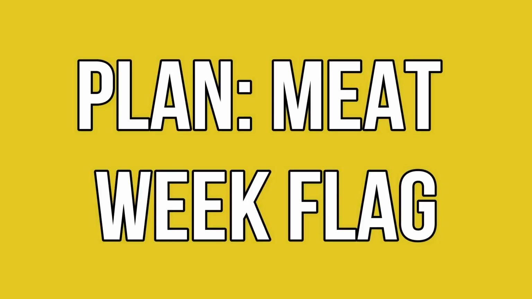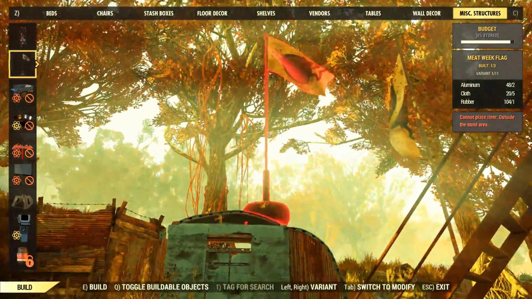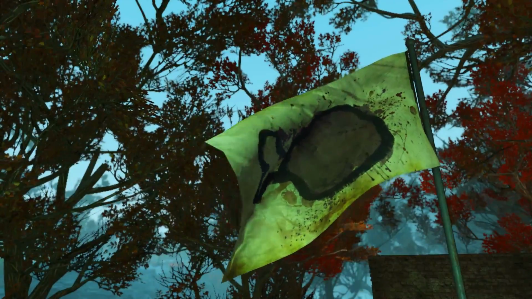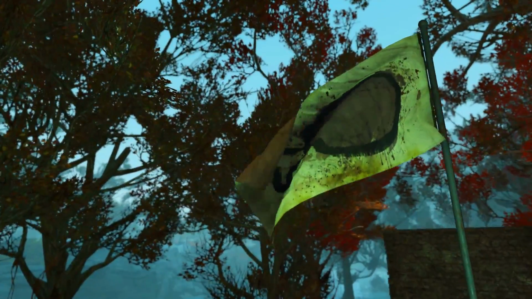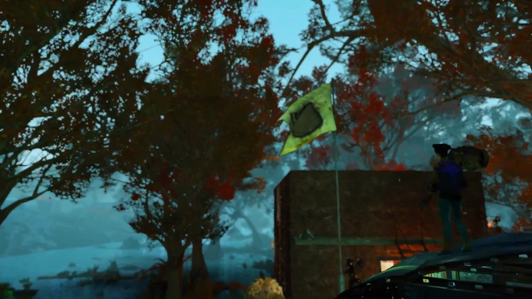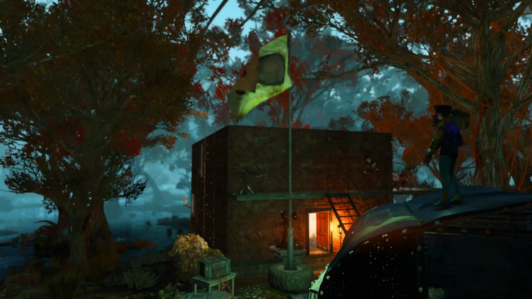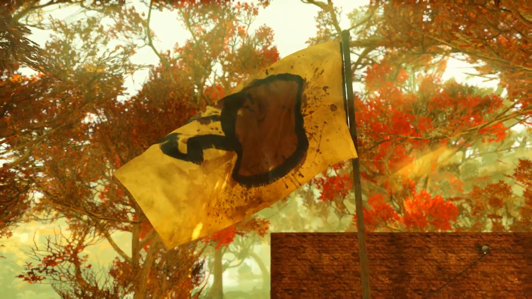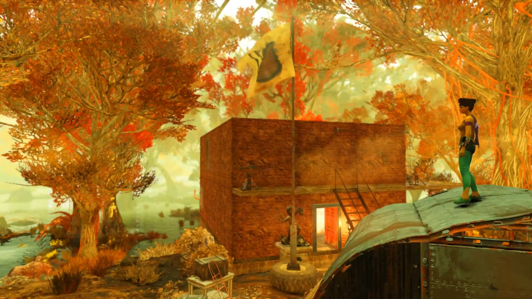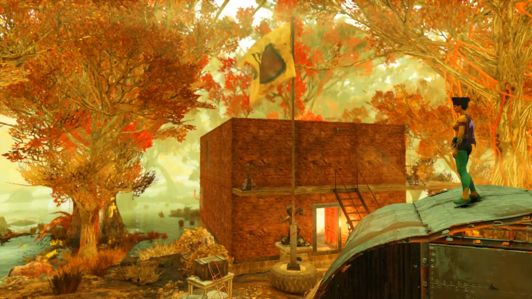Another exclusive plan is the Meat Week flag for your camp. You can find it under misc structures. I first thought it would be under floor decor, but nope. It looks like this. It's like a cartoonish chicken leg on a beige flag, and the model is just like the American flag. It's just the display itself is a little bit different, and this is how it looks during the day, at least in the swamp area where my camp is. So now you have a preview in both night and day.